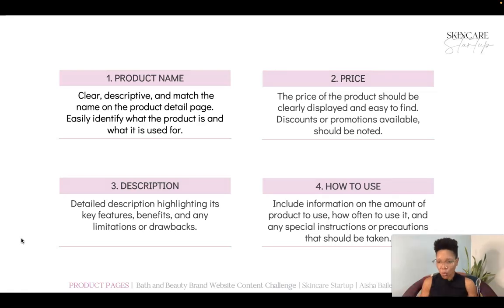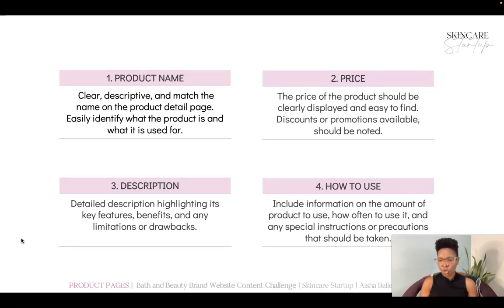Price, you should always have clearly listed there so that they see what is to be included, and include any discounts or promotions or sale items that you have, or sale tags, so that people are aware that they're getting a good deal. Product descriptions are going to be critical on your product detail page.